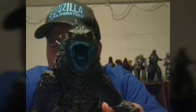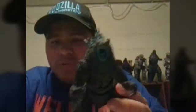The eyes are painted too. I have terrible quality on this camera, but you can see his eyes, both eyes are blue. And I don't get what the fuss is about this figure. I mean, the teeth are blue, so I don't get why people hate that. People have their opinions. And the inside of his mouth is also blue, so I'm glad they did it. Now I don't have to get the poster version from Godzilla King of Monsters. I wish they did one for this guy. Oh well.